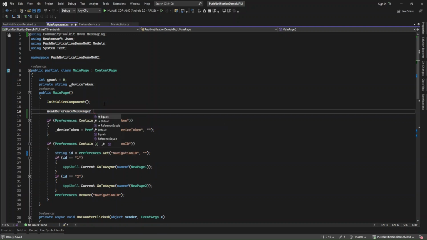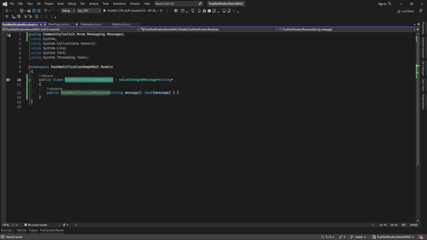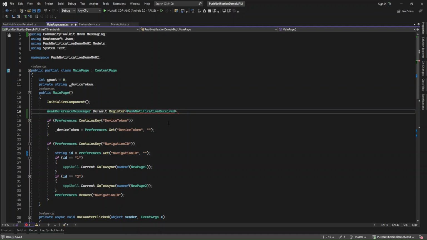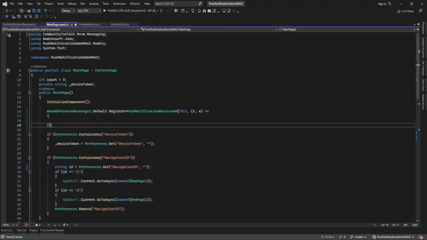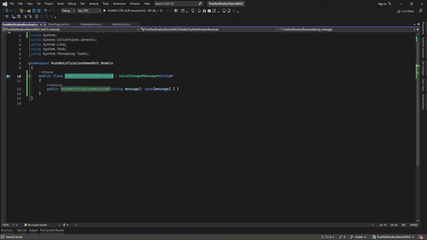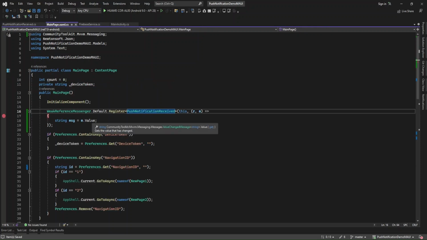Here I'm just going to use WeakReferenceMessenger.Default.Register, and in that I'm going to specify this PushNotificationReceived class. So it's just going to receive the message in string format. This message.Value is going to be received in string format because we defined ValueChangedMessage as a type of string.